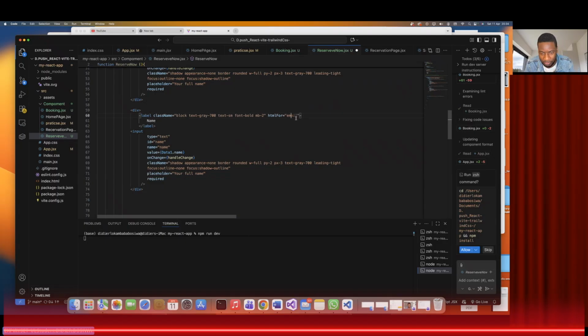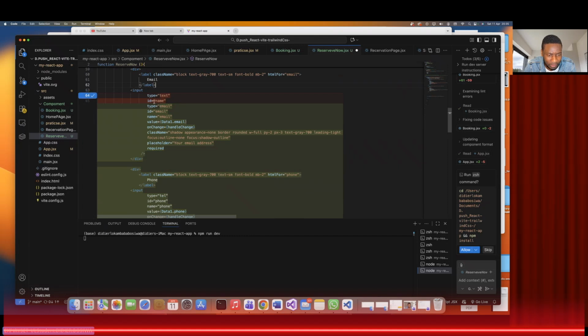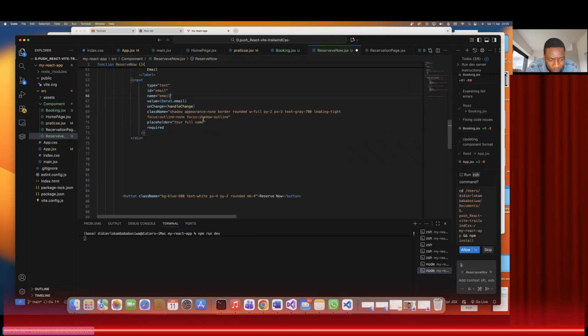So we say email and label email, and then everything, test ID email, ID is gonna be email. And when you go here, I need to take data from email. Okay, email, that's it.